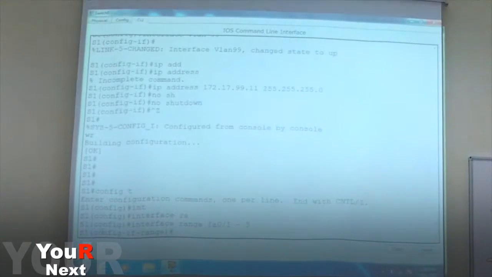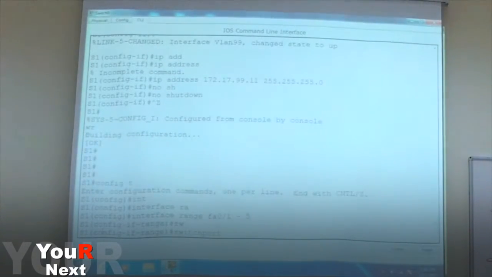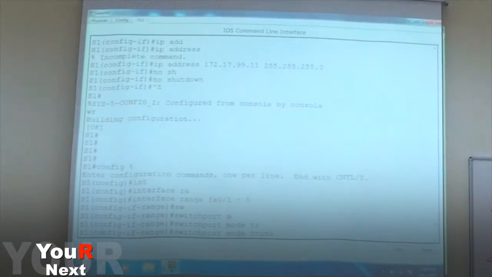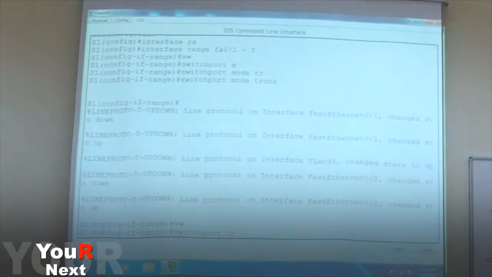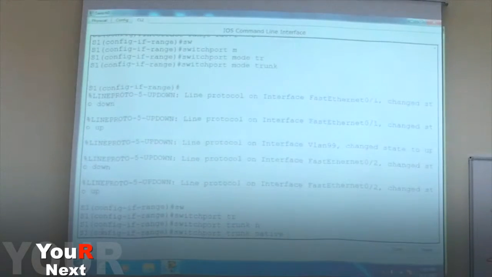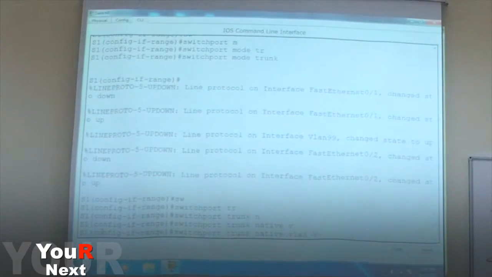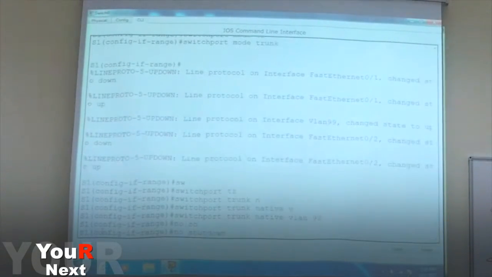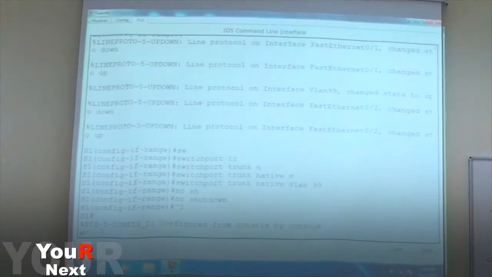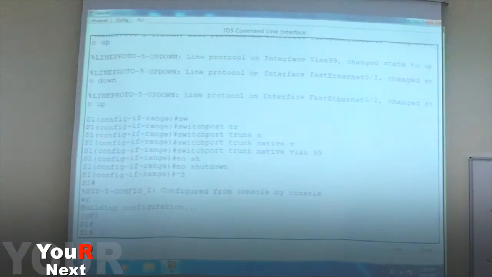I'm going to make ports 1 to 5 trunk. Switchport mode trunk, enter, switchport trunk native VLAN 99, enter, no shutdown, enter. That's it. Control Z, WR. Switch number 1 is done.